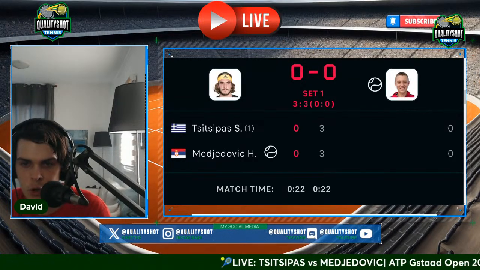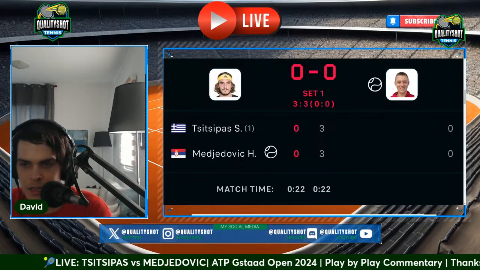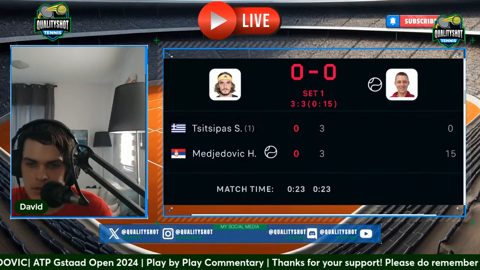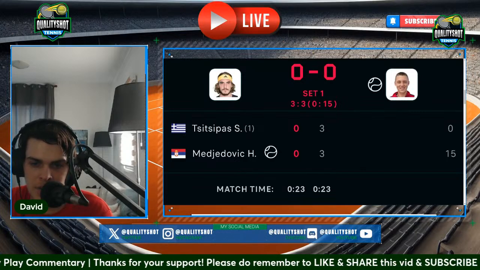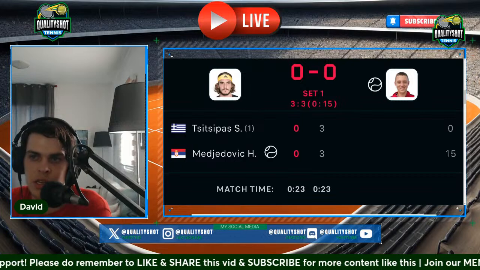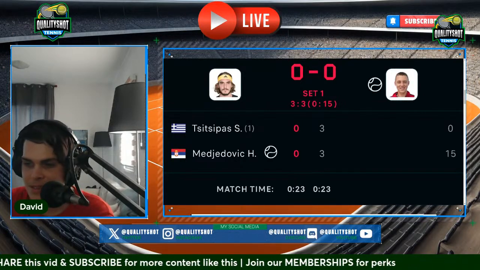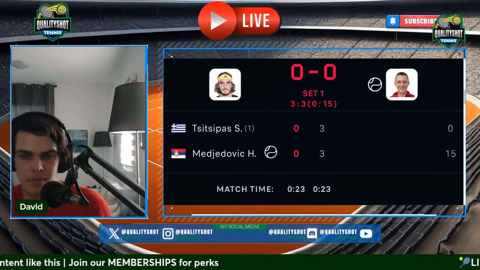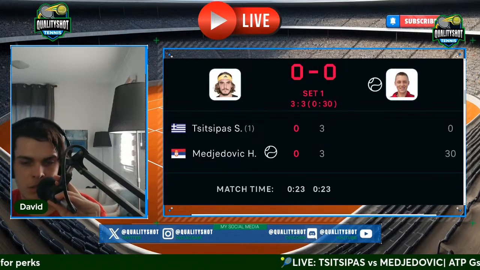Oh, nice backhand approach. Gets the nice, easy put away at net, which he makes no mistake of this time. And the fact that it was just to kind of get back in the court from Tsitsipas. It wasn't a proper lob that helped the put away. Big up yourself, Cedric. Hope you're doing well. Oh, lovely forehand from Medjedovic in the third ball. Winner up the line.